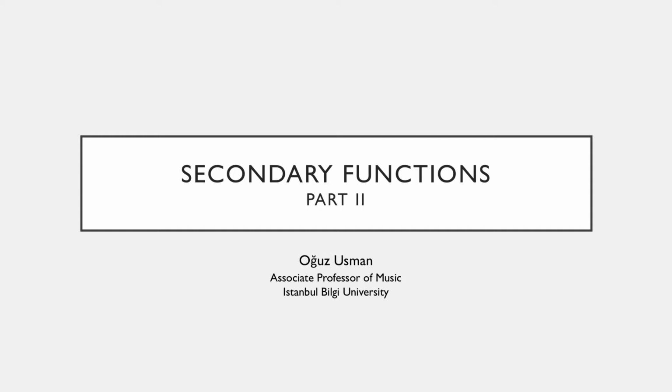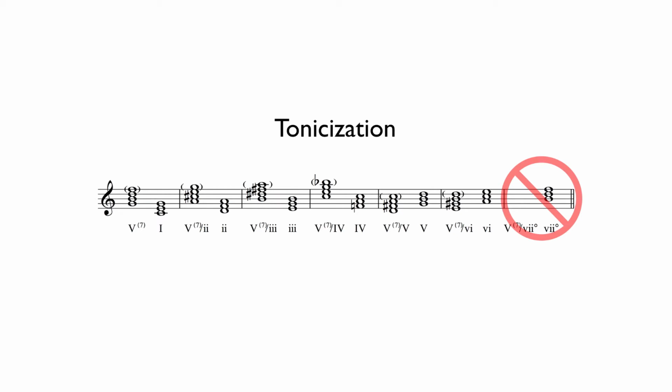Hello everyone, today we are going to talk about the second part of secondary functions, which includes the secondary leading tone chord, deceptive resolutions, and other secondary functions. If you remember, the first part was about the secondary dominants. We can tonicize each major or minor chord in a key by using its dominant.